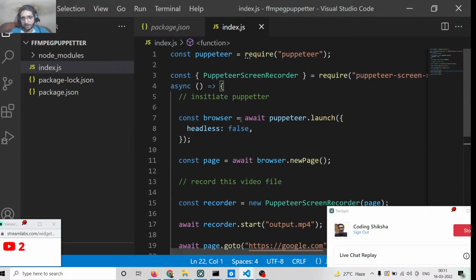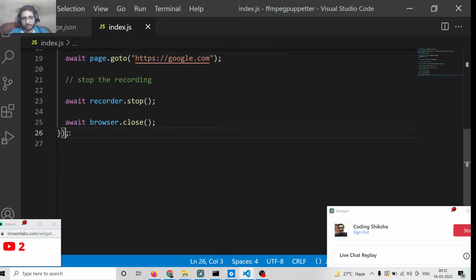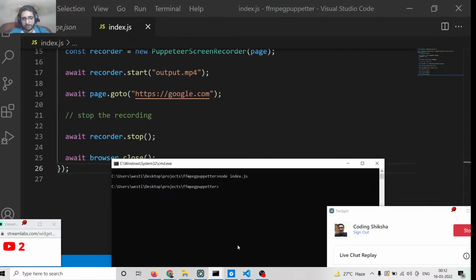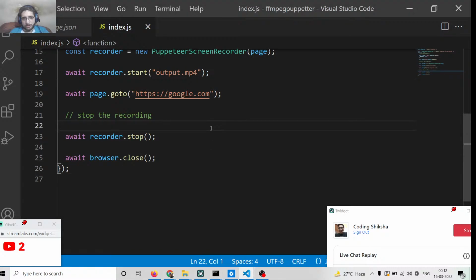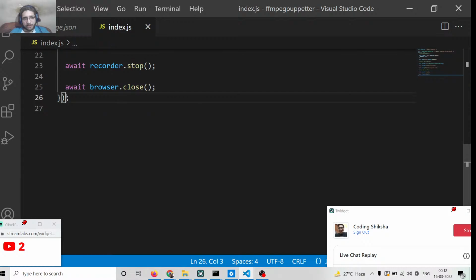So it hasn't executed it. So I think we need to do this like this, async. So yes, this is now an async function here. You can see that we have surrounded it by parentheses. So now this will execute it. I think, oh, sorry, we also need to call this. So right here, we need to call this function anonymously like this. So just put it this one.